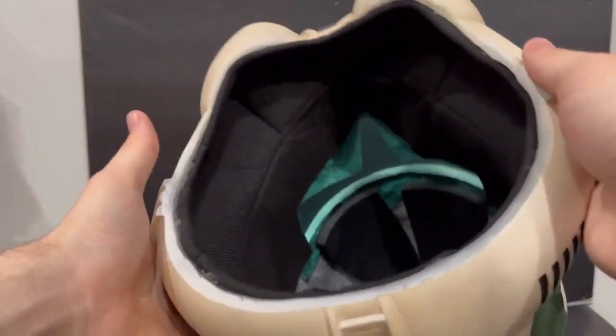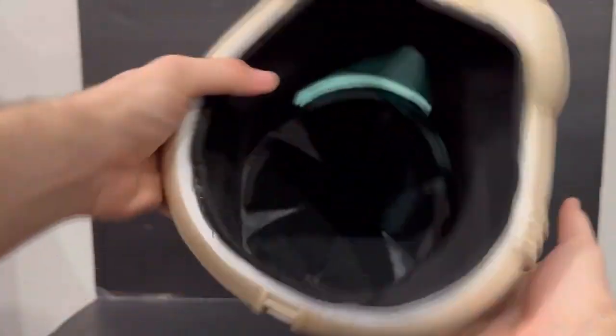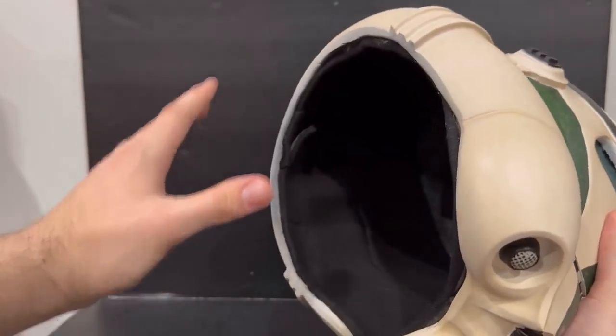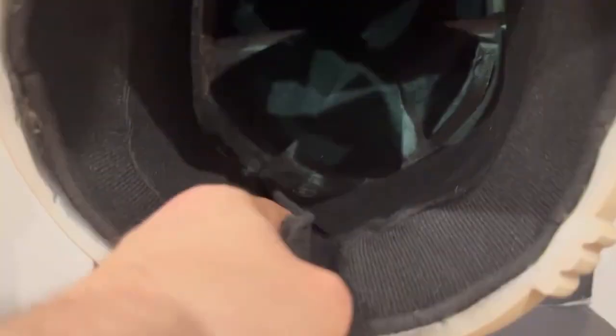Taking a closer look at the inside of the helmet, I can say this thing is heavily padded and really soft on the inside. The whole helmet is also pretty heavy — it's not too heavy, it's bearable if you're going to be wearing it, but you can definitely feel the weight. I can see that some of the padding is actually velcro-placed in there, so you can remove it if you need to — for adding lights or something like that.